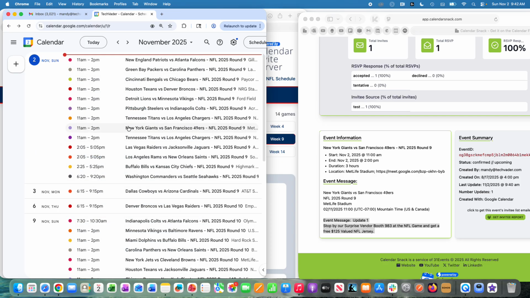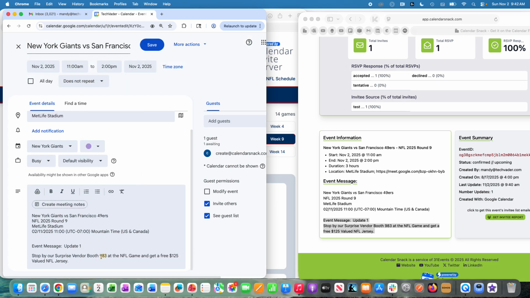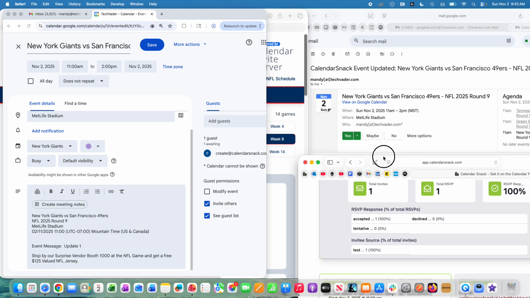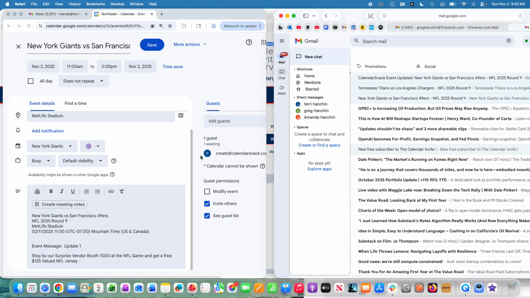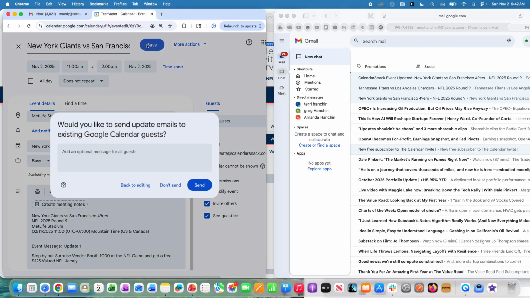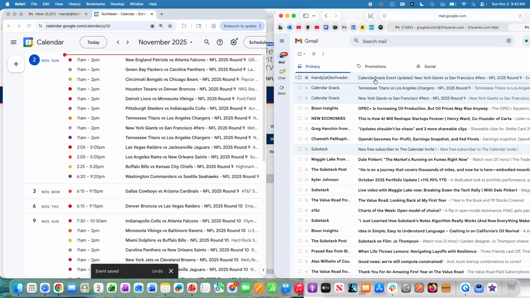I'm going to do one more update for the Giants to drive it home. This update number 2 is just a change. You'll see it change across the APIs that are pulling this data here to the front end. I'm just going to change that from 983. You'll see that it's 983 here. And you'll see that Zach still has in his email here and calendar invite, which was updated, he has 983 as well. I'm going to prove it to you that this pipeline is running. I'm going to hit save. What the save is going to do is update all this good data, and we'll see another update over here.